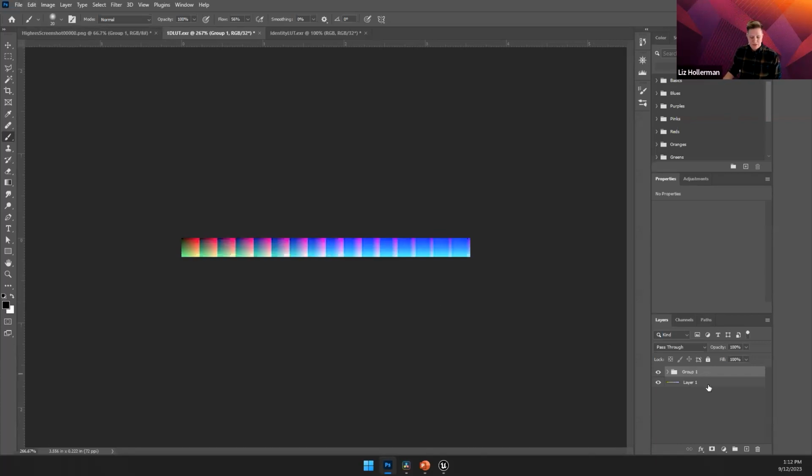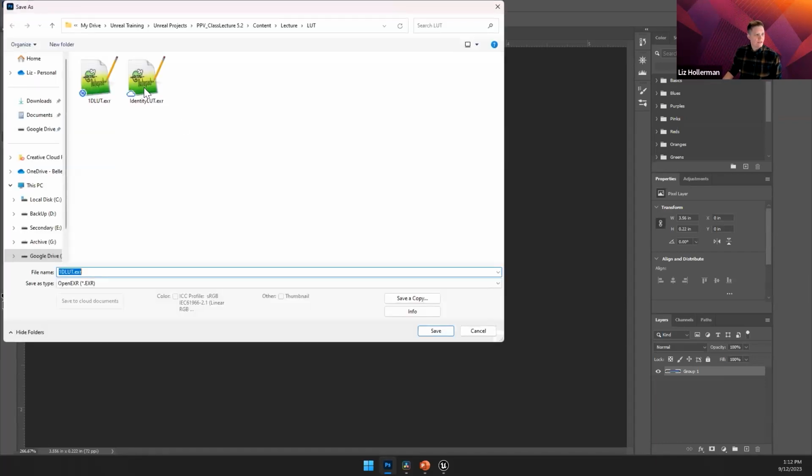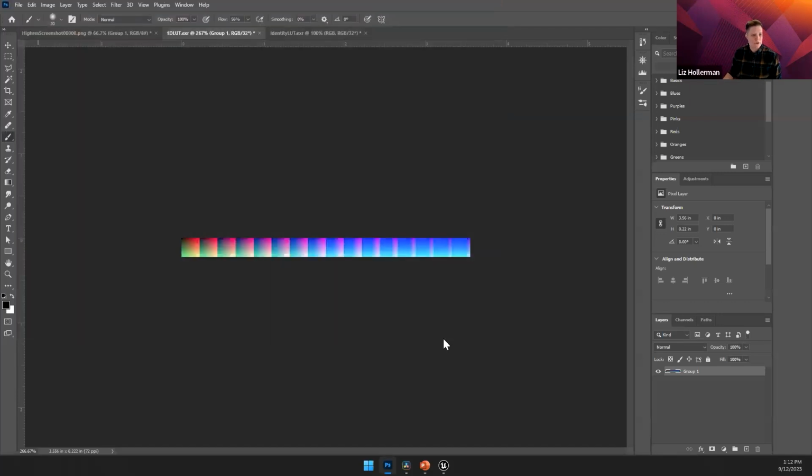Okay, so I'm actually going to just merge all these together. New file, save as, and you can call this 1D LUT, and I'll just do this like underscore class into my project file. If you don't have EXR as a save as ability in Photoshop, you will have to download a plugin for that, just FYI. Any other third-party tool that you're using, if it's not Photoshop, would likely need the OpenEXR plugin. Just want to make sure I asterisk that if you can't save as an OpenEXR.